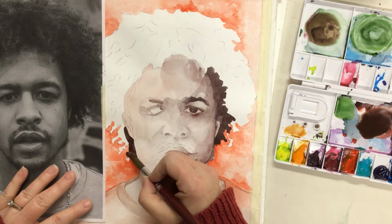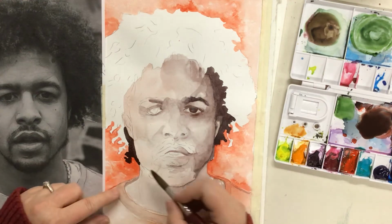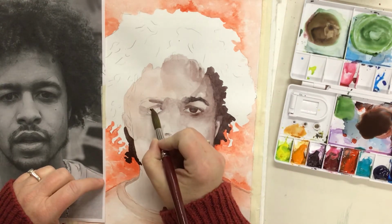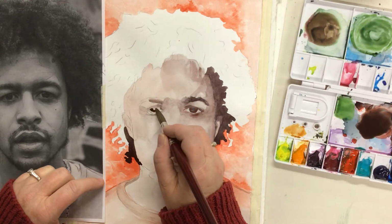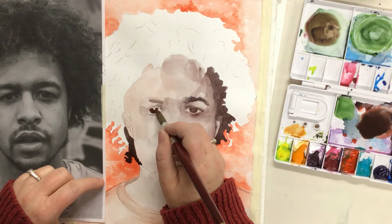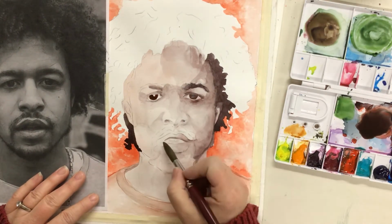And like I said, we will work more tomorrow specifically with hair and painting different types of hair. But if you are struggling to see if your shadows are dark enough, this can be one thing that you can do. You can also put in a little dark for the eye so that you have some frame of reference for how dark the shadows around the eye are going to need to be. So that should help me a little bit as I'm working forward.